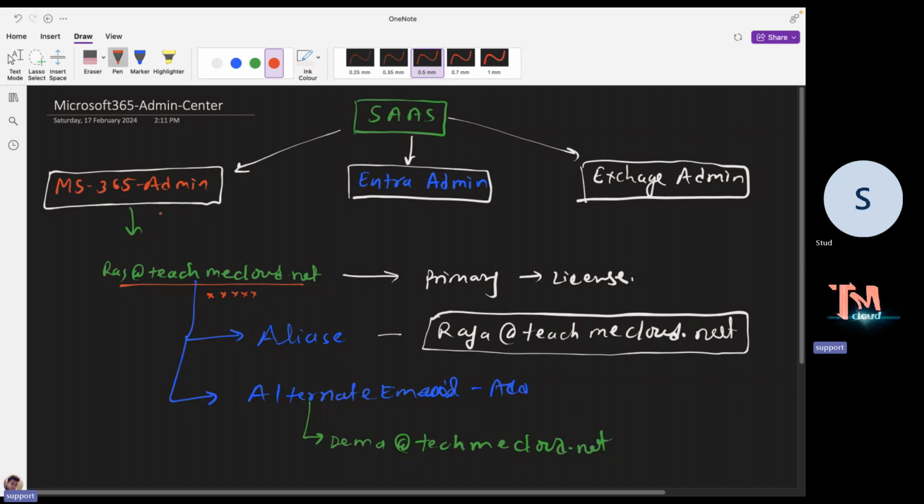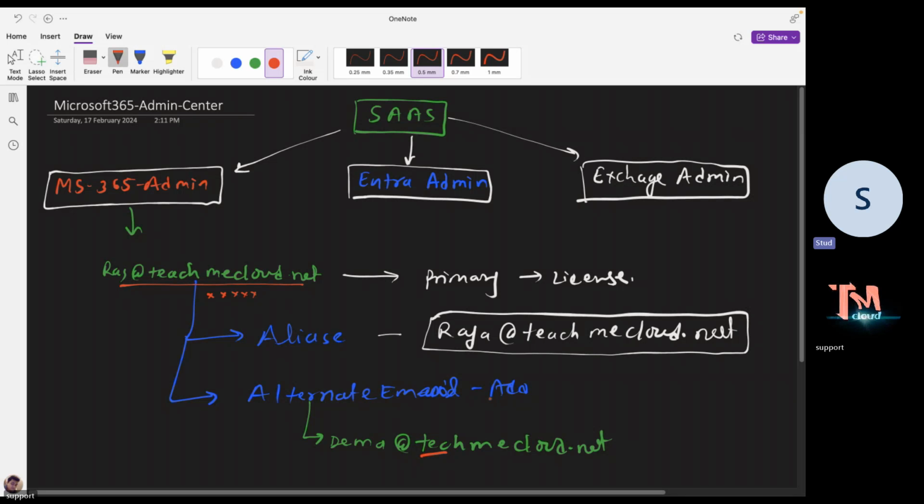Yes, sir. If you forget the password of our root account, then the alternate email ID comes into the picture, and it will help us reset our password. Is that clear? Yeah, clear.